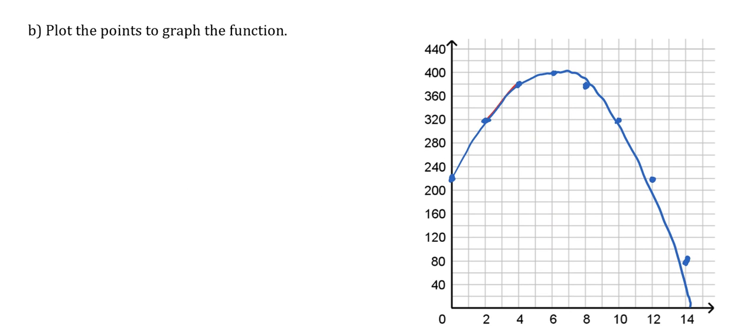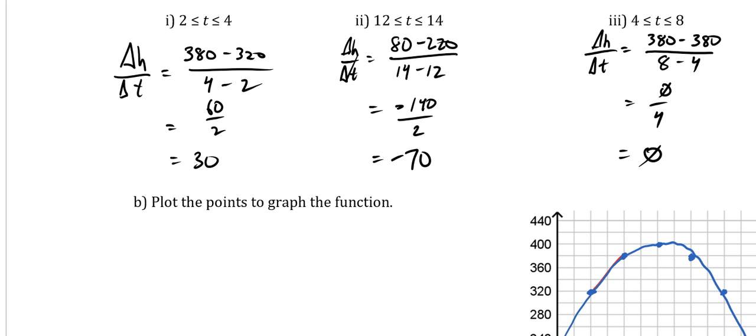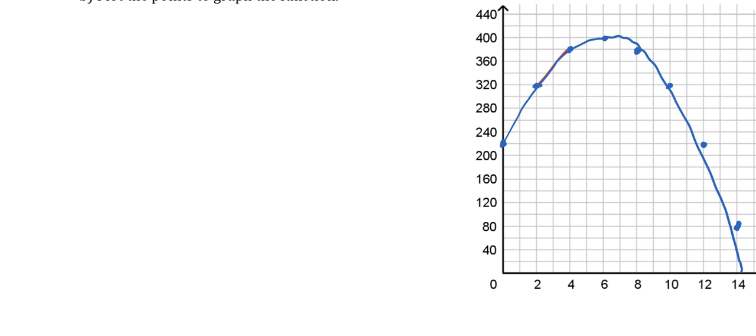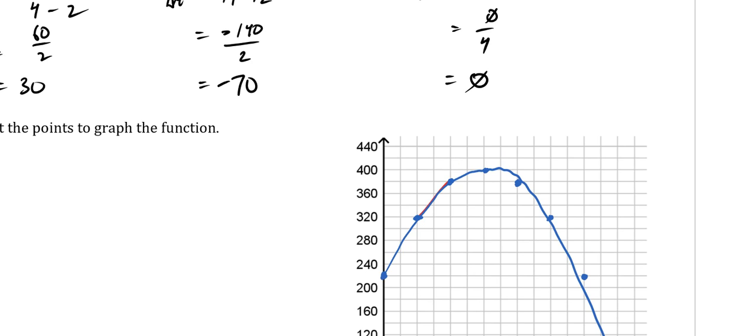So what does that 30 mean? 30 meters per second. Good. What else does that mean? Okay, good. So 30 meters up. I like that. The average was 30 meters up each second. It was going for 2 seconds, so it was 60. That's the way the math worked out, right? It was a change of 60 over 2 seconds. But each second, it wasn't moving at that speed. It's just the average for that interval. Okay, good. What is the next one?